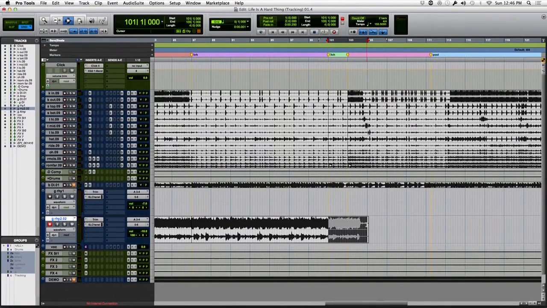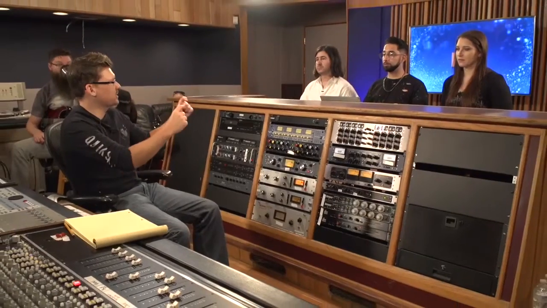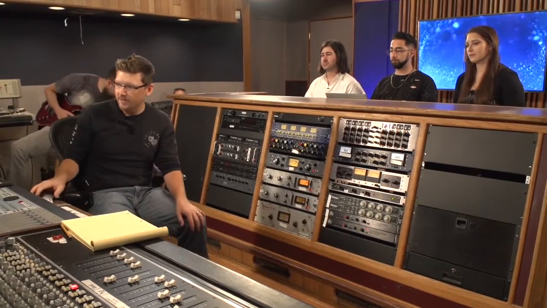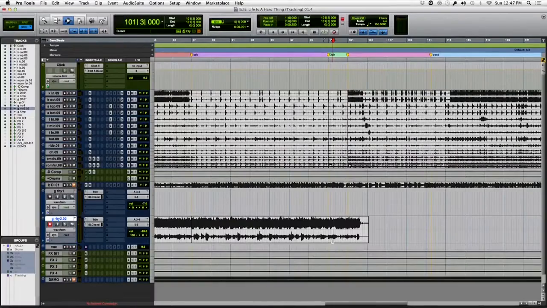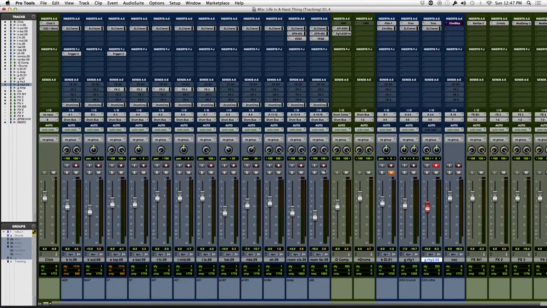So I utilize stereo tracks, and the term that I've coined for them is based off of the plugin that I use, which is multi-mono. Sure. So I kind of use it as two mono tracks that just happen to be grouped together. Okay. So basically in this scenario, so that I can track a DI at the same time with the amp on one track, what I do is I create a stereo track. I have the input of the amp on the left side, the input of the DI on the right.